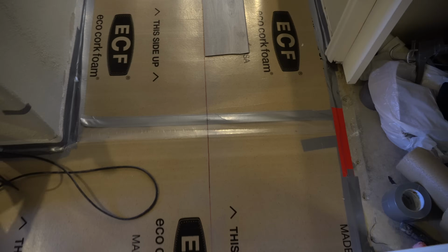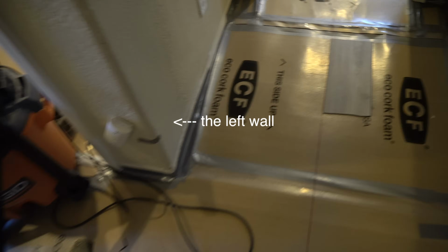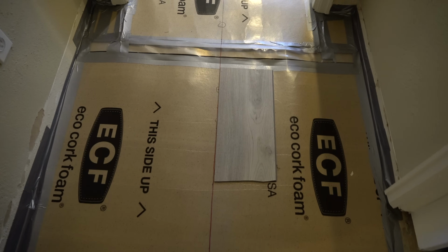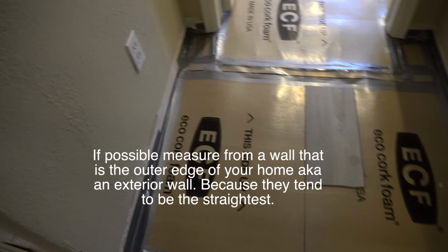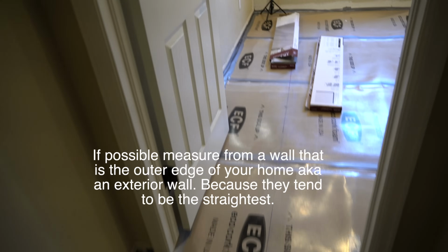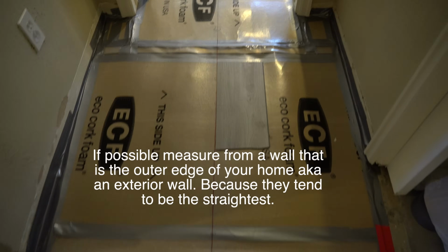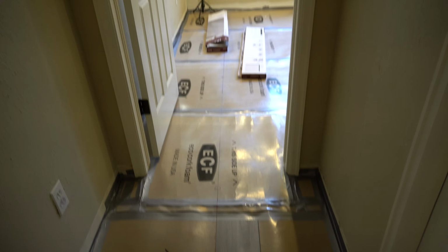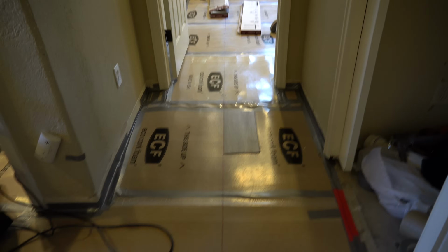Then you want to measure from one of the walls where that seam is and try to get as straight of a line as possible. So we were measuring from this wall, I forget what the exact measurement was, it was like 21 inches and a quarter or something. So we just measured 21 and a quarter inches off of this wall all the way to the other end, and we drew little Sharpie marks on it. Then we took our chalk line and we went relatively over those Sharpie marks and laid it down.